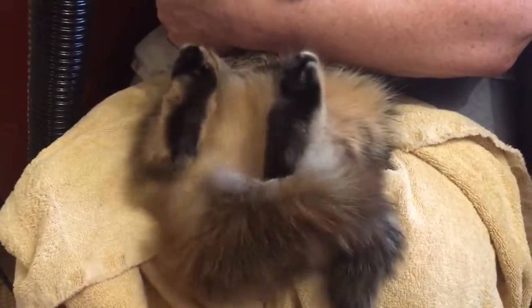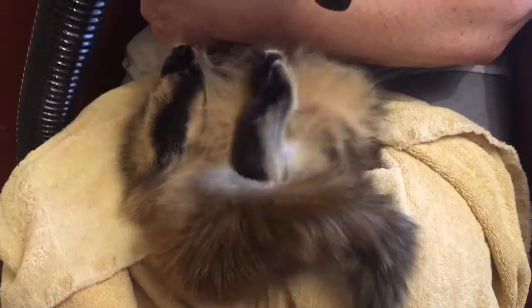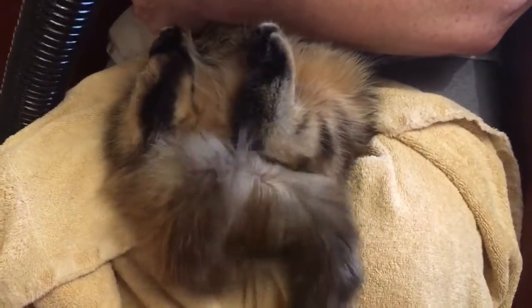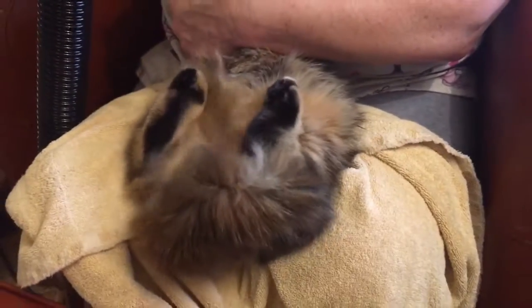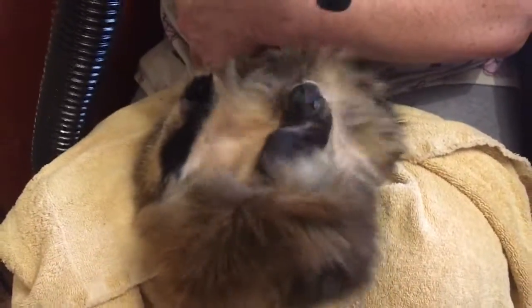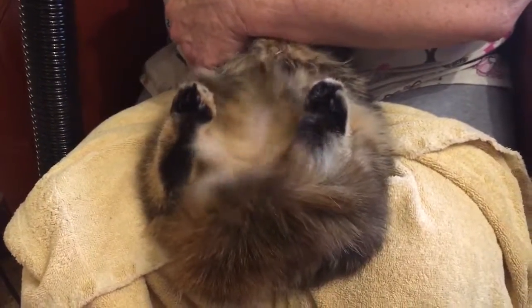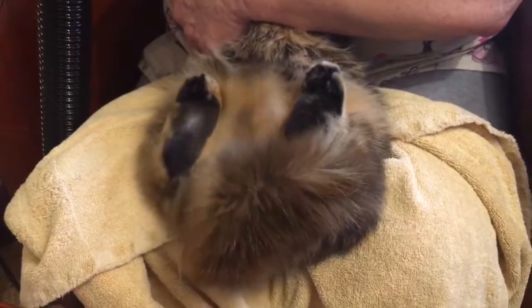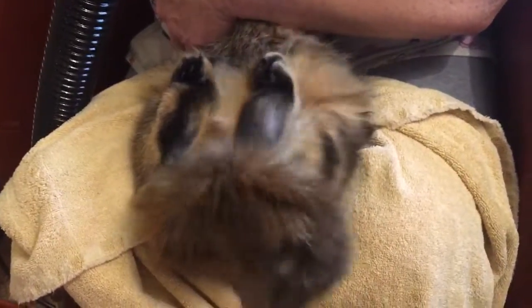And if you remember at the end of the bathing video, she combed the cat out. It's much easier to blow dry if you comb the cat out. It separates the hair and probably cuts her blow drying time at least in half. Probably half, yeah. Absolutely. Wet combing is important.